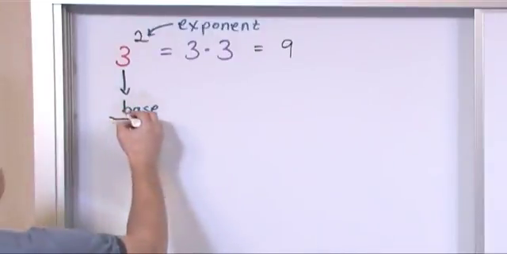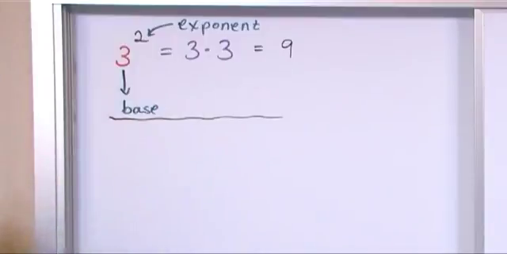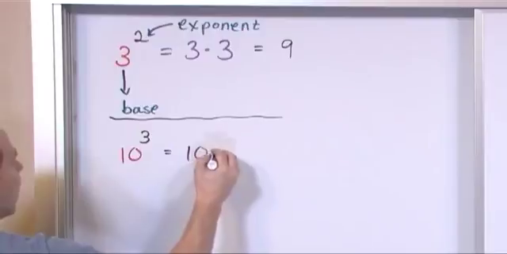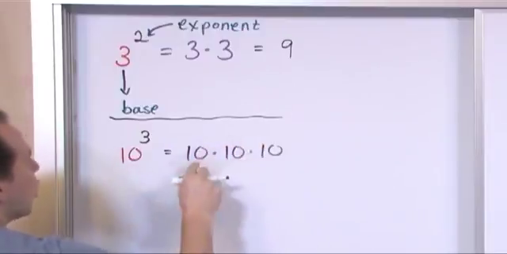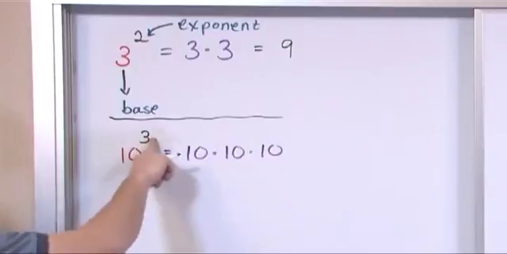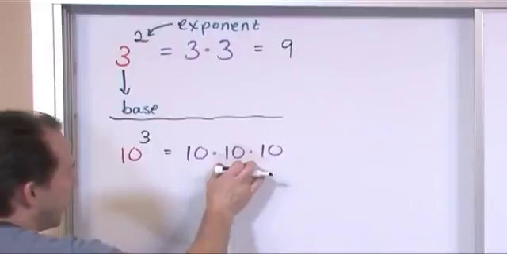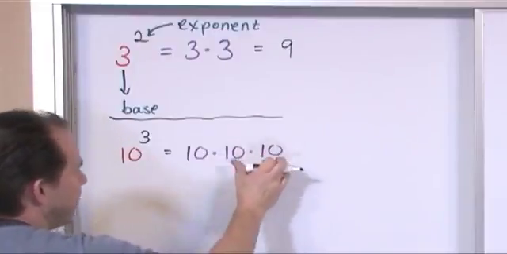Okay, so let's just get our feet wet with a few other problems. Let's say we had the number 10 raised to the power of 3. What would that mean? Well, it's the same exact thing. When we have something like this, the base number is what's actually multiplied by itself. So it's 10 times 10 times 10. How do you know how many times to multiply 10 by itself? Well, that's given by the top number. So we multiply it 1, 2, 3 times. That's it. So 10 times 10 is 100, and 100 times 10 is 1,000.